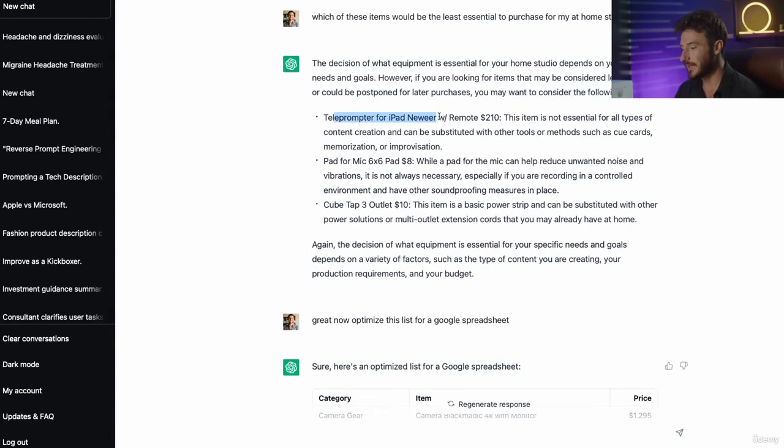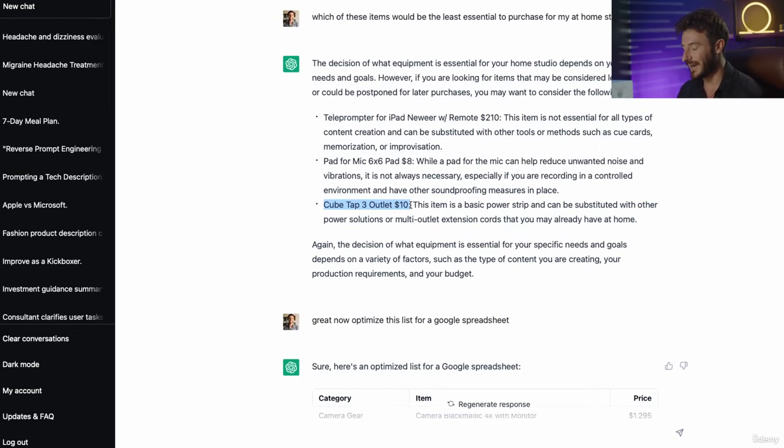It said the teleprompter, and it also said the pad for our mic stand, which is honestly a very secondary, non-important item. And then it said basically the extension cords that we use to create 3 outlets out of 1 outlet. It's a bit of a technical thing for film. It said that that was secondary as well. So you don't need a teleprompter to shoot a video, but it is a nice to have. You don't need this pad for the microphone, but it's a nice to have. You don't need these cube taps for creating more outlets on set.